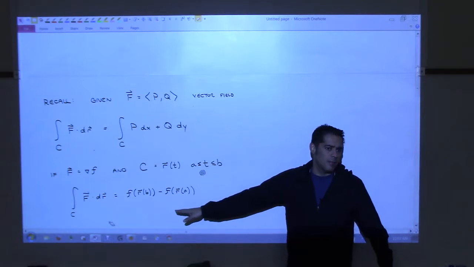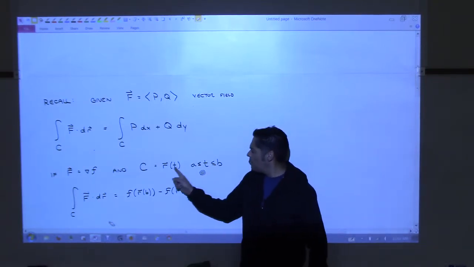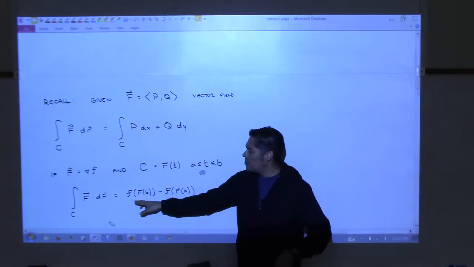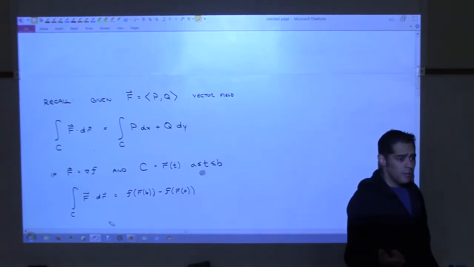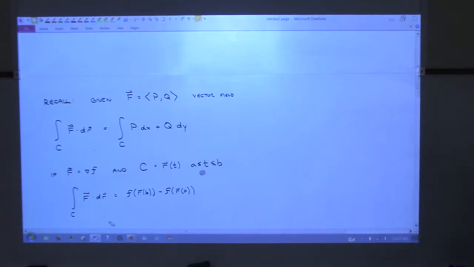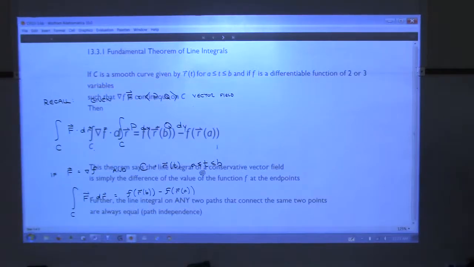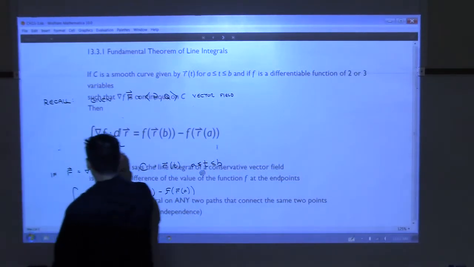This is the fundamental theorem of line integrals from last class. So you have to basically find out what are the two endpoints of this curve, take those two endpoints, and plug them into this scalar function, little f, which would either have to be provided to you or you would have to actually recover that yourself. Okay, now that's just a reminder. Let's get back to where we left off. So I've gone through the fundamental theorem of line integrals, which is exactly what I just had down here.